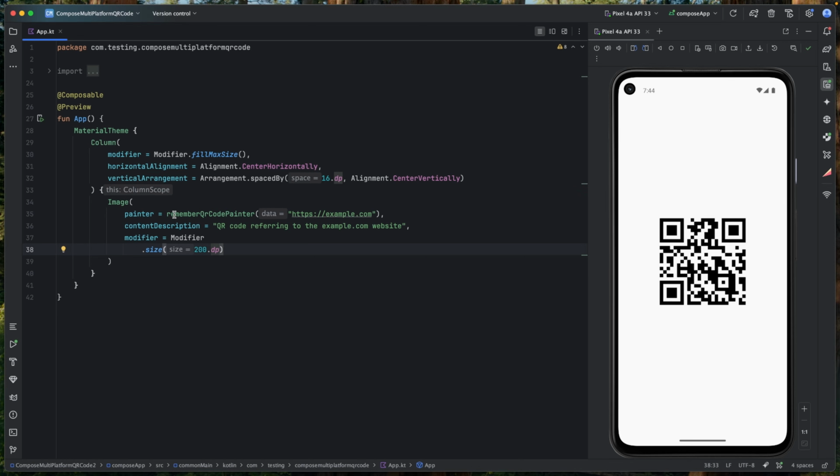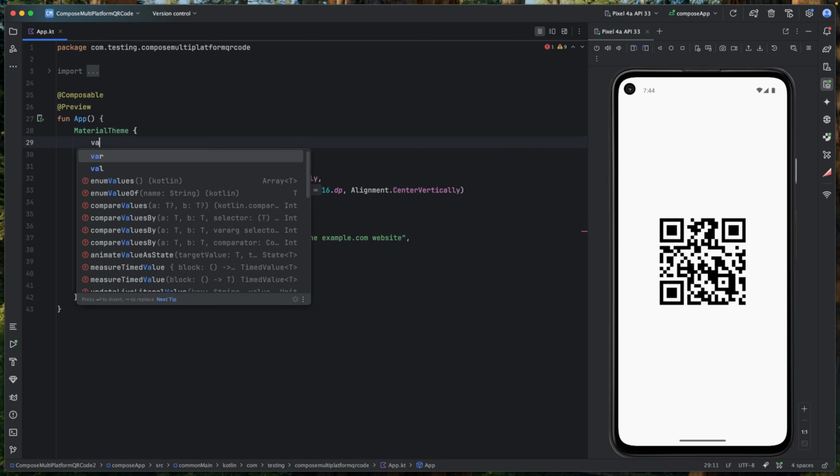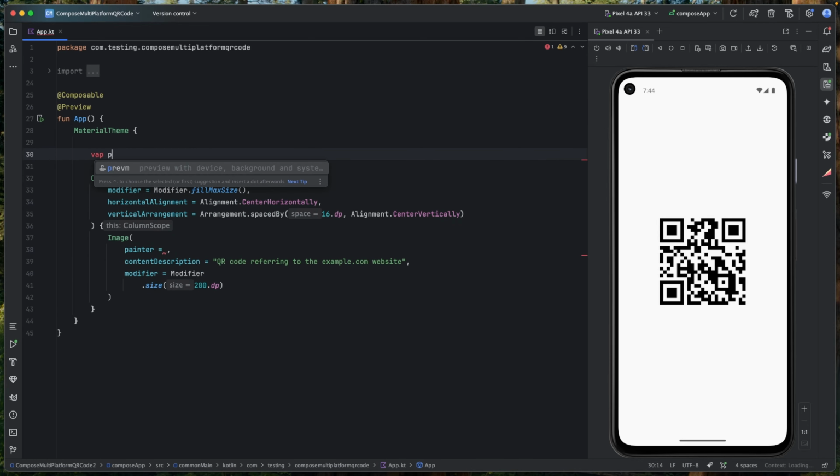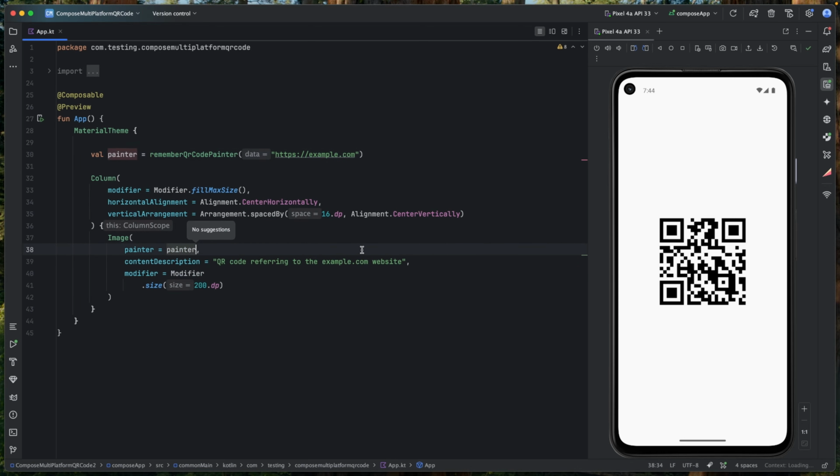So here the remember QR code painter gets, as you can see here, the data for the QR code. So let's just cut it from here. Let's do val painter equals this, and let's add painter.